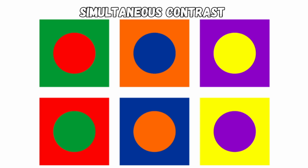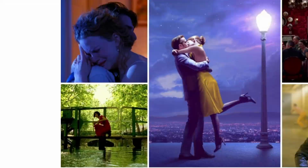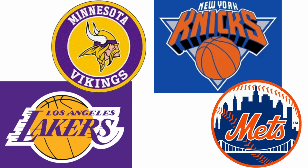Complementary colors create what is known as simultaneous contrast, a natural optical illusion where if you put two complementary colors next to one another, both colors look brighter and even appear to vibrate. The opposition that complementary colors create becomes useful when we want something to really jump out at the viewer. Artists and designers use complementary colors in logo designs, movies, sports, and more. But keep in mind, the combination of red and green can be problematic for people who are colorblind.